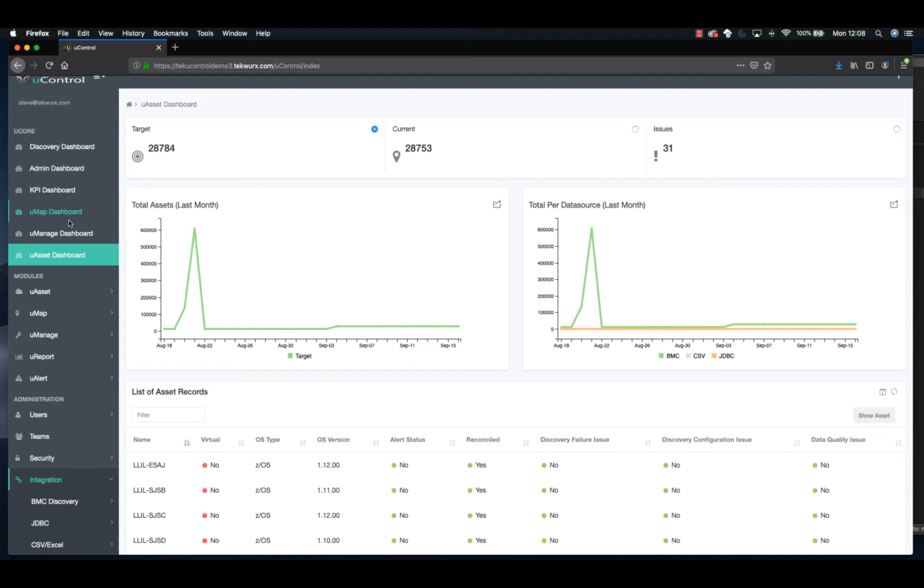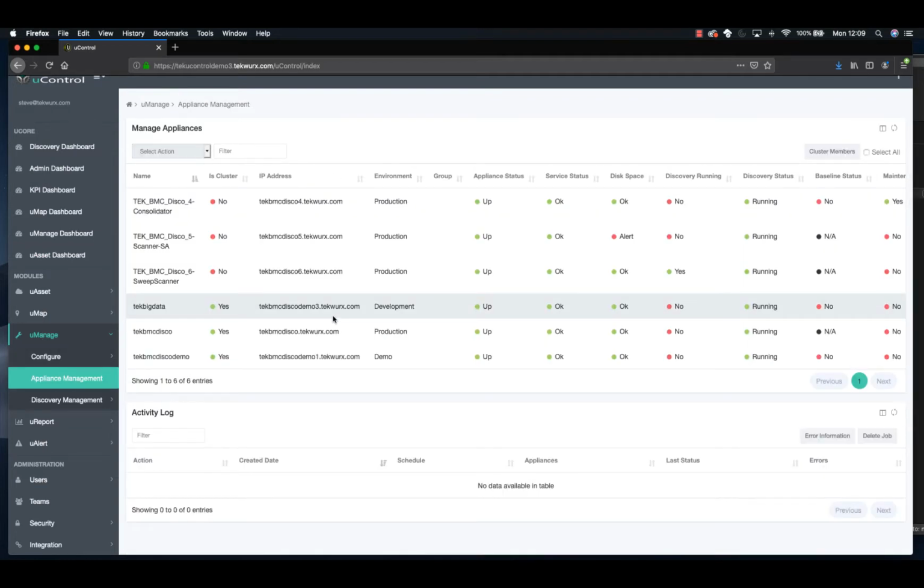Again, just doing a very quick whistle-stop tour of some of the functionality. We gave the example of uControl being that single pane of glass for the management of discovery. So I'm going to click onto the uManage perspective now. Inside of uManage, this gives us the ability to start looking at all of our appliances from a single pane of glass.